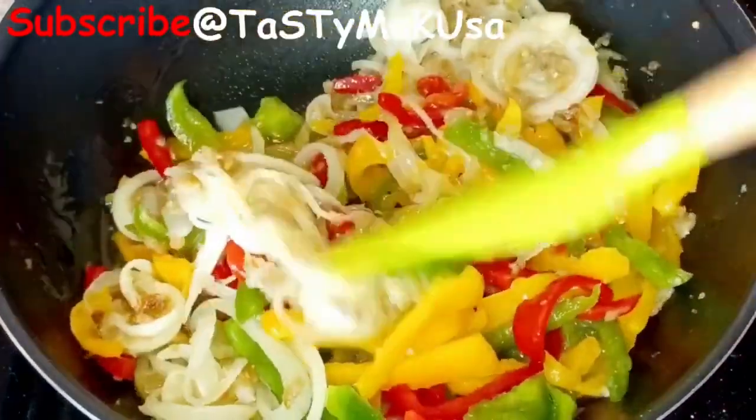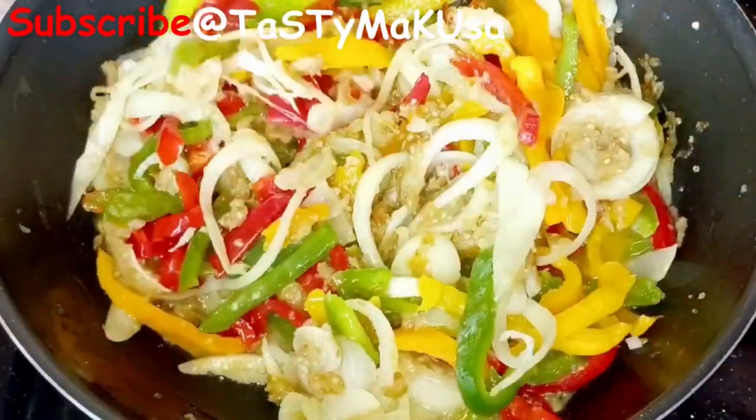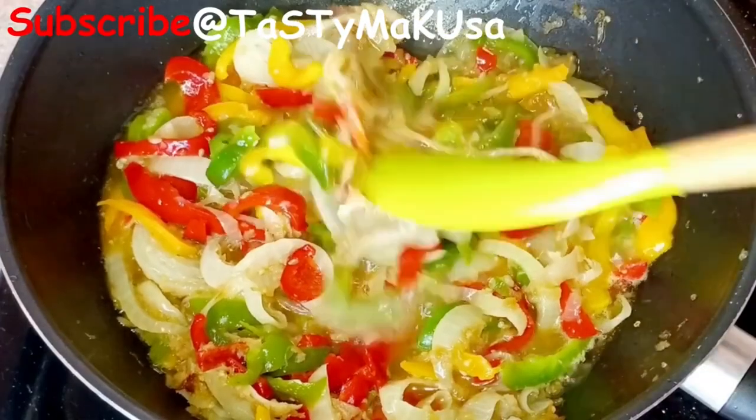These chou peppers, you can use it on any dish. It could be your meat, your chicken, your fish. You just pour over and enjoy it.